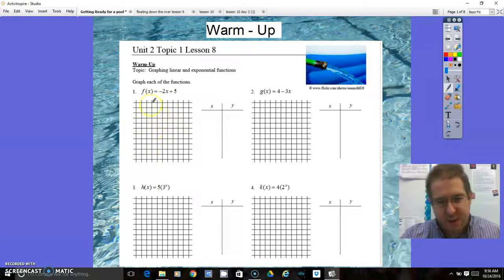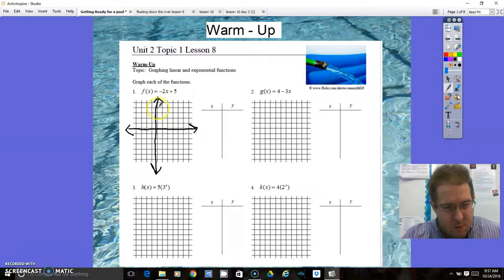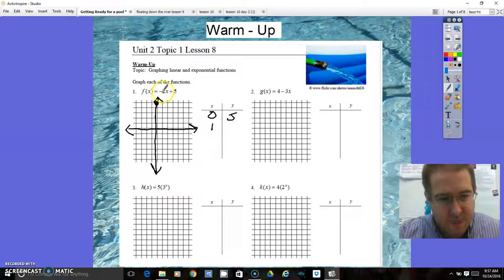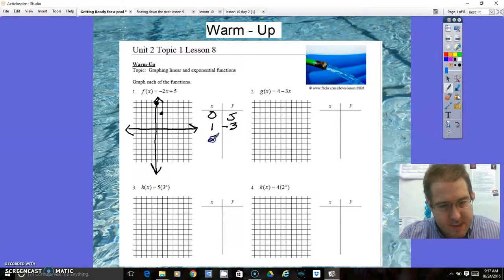So what they're given is just a graph where there's no axes. So the first thing I'm going to do is make an x and a y axis. There's my y-axis and there's my x-axis. And what this is saying is that it's starting at 5, 0, 5. And then 1 in this case would be a decrease of negative 2 once, down 2. The next number would be 2 below, which would be negative 3. And the second number would be at negative 1.